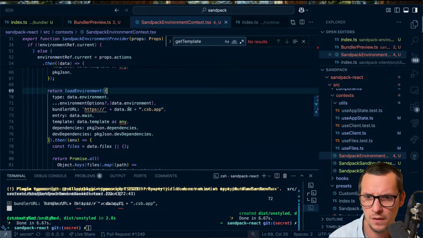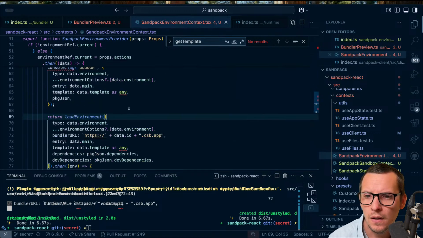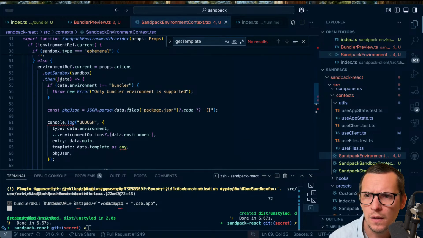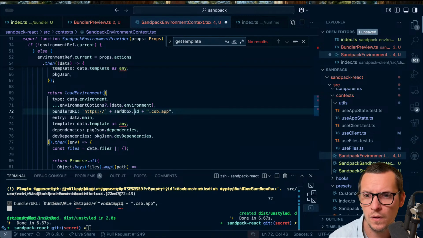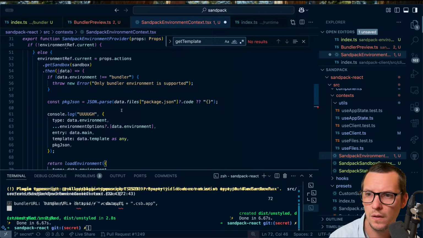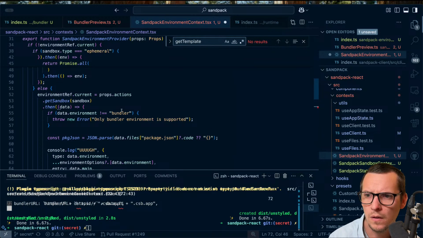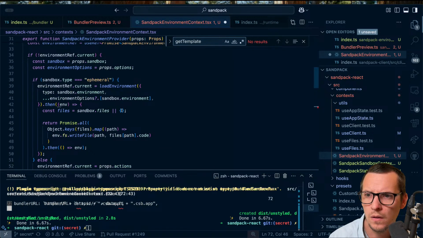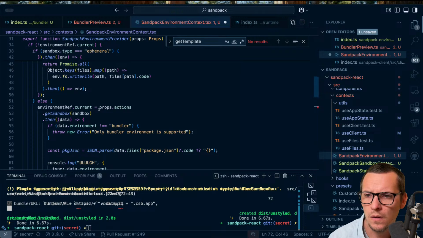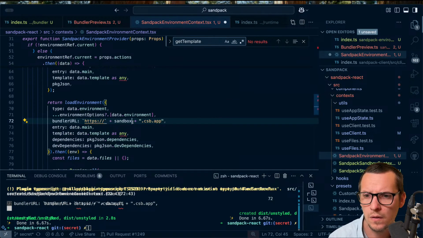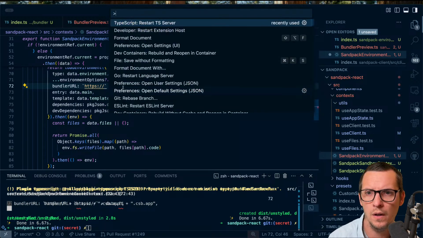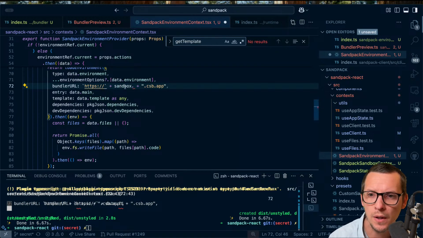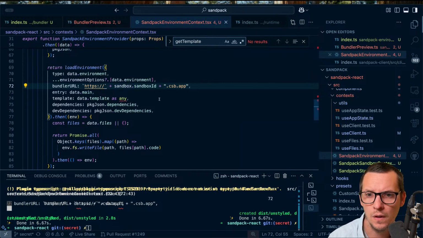Wait, doesn't the data have an ID? Okay, I guess we can say sandbox. Oh, it's messed up again. Sandbox ID.